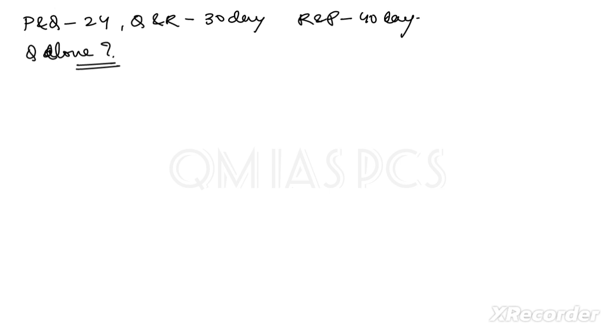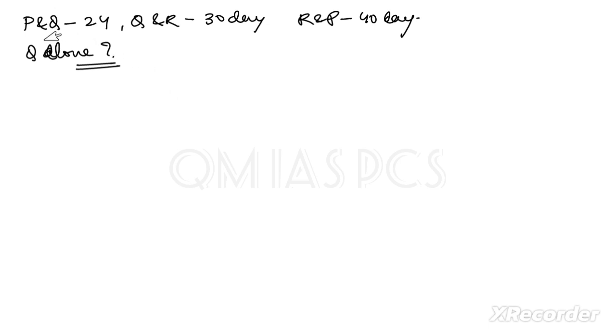Now we have to find the individual time. Here it is asked about Q, but it can be asked about P or Q or R, that's fine. So you have to find the individual time for an individual person. You have to understand how we should approach this. A little bit of algebraic concept is there, but just look at the solution and you will understand.